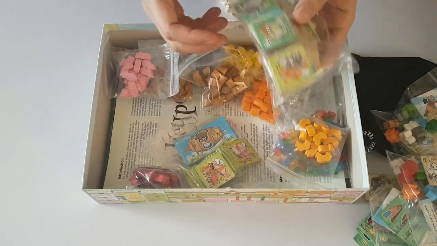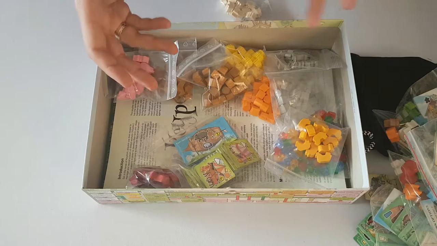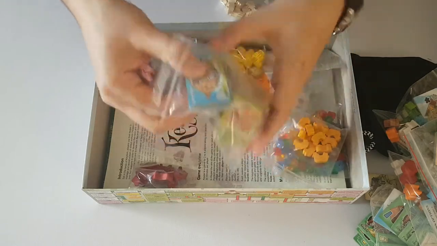Now, as I showed you buildings, there's a bunch more buildings that come in this game, different buildings that you can build in your city. I won't go through all of those. Then there are these ship and fair tiles. Let me show you those.